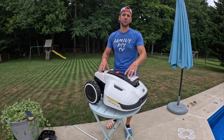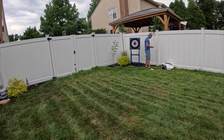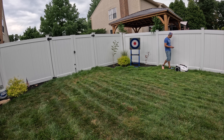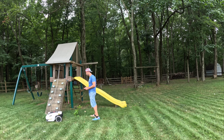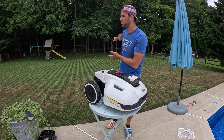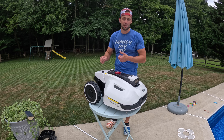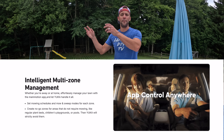On top of that insane feature that no other robot lawnmower has: perimeter wire-free. Meaning there's no wires to install — you basically just drive this thing around your yard like an RC car, set up the perimeter, and then this will do everything inside that perimeter. It'll mow in straight lines. You can see I have the lines already here from my Luba. This is a Yuca, but I also have a Luba as well.